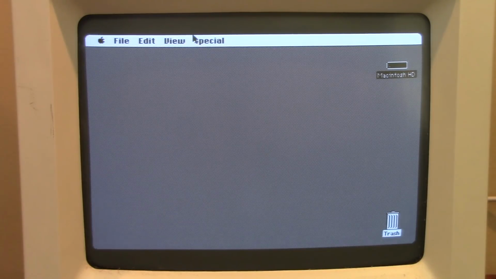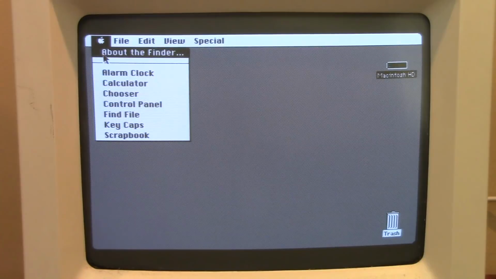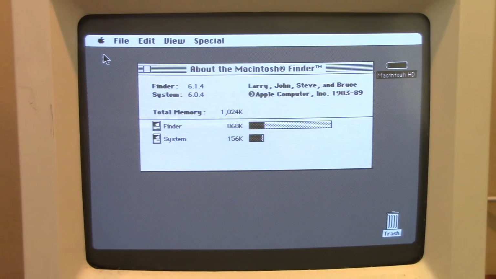You have the Apple menu bar right up here. You have your icons on the desktop. There is no dock, but that would eventually be added in Mac OS 10. But overall, there are a lot of design elements that have been kept, and obviously the design of things like the menu bar and the icons have improved over the years, but the basic functionality is still here. I mean, in this menu bar, I can go to the Apple menu here, and I can go to About the Finder, just like you can go to the Apple menu and About This Mac in the modern systems.